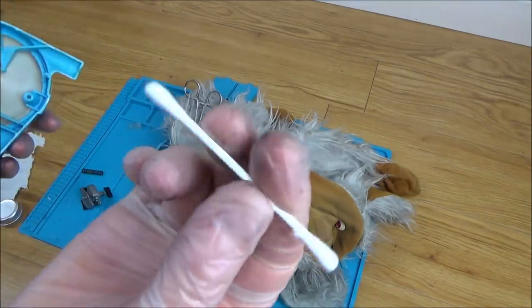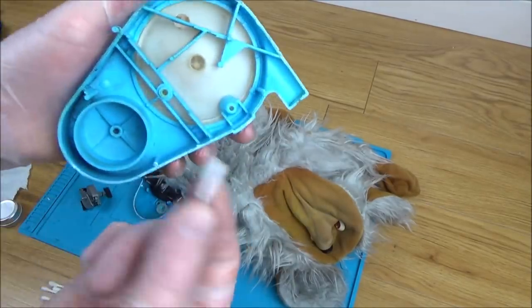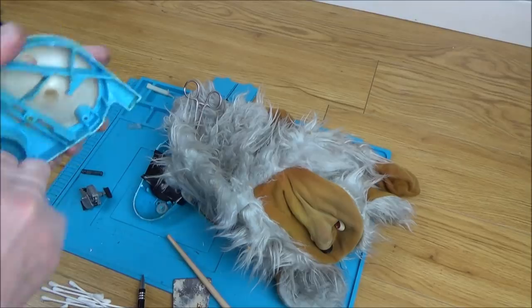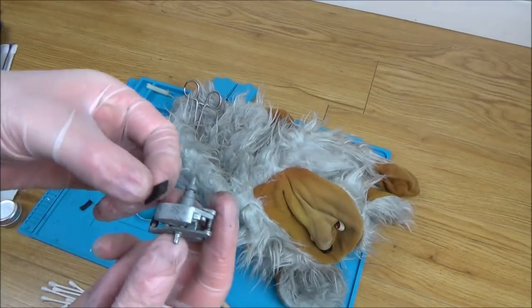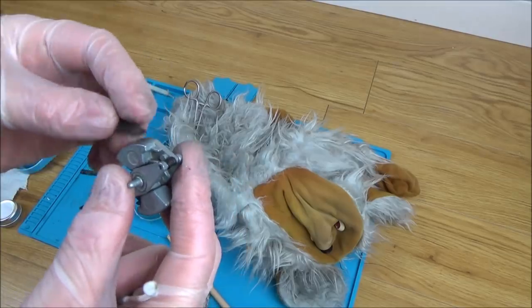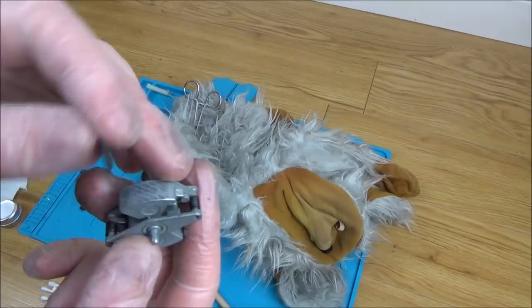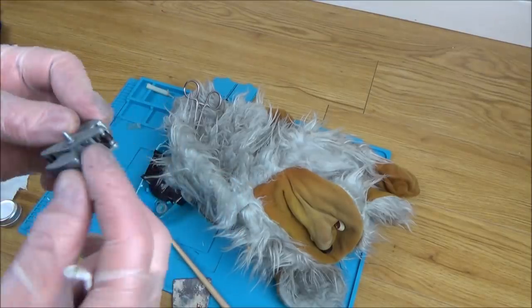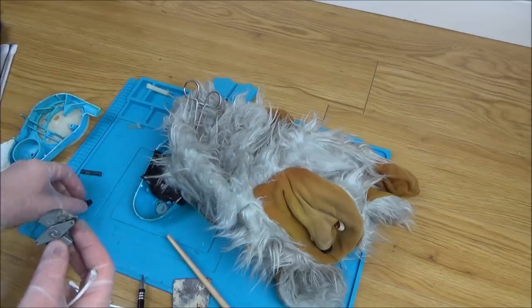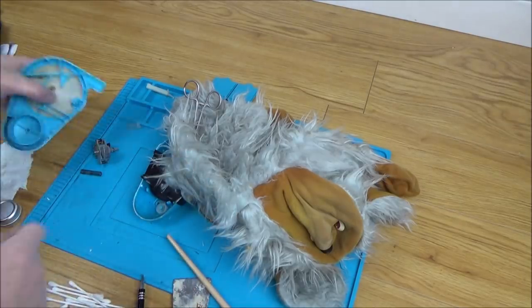Okay, so I've got some Q-tips now, some cotton buds, and I'm going to go around in all the places, just getting rid of all the dirt and grime. I need to glue these two bits on here because the other one's now fallen off, and I'm pretty sure this will be fine to reuse rather than putting new felt pads on. It's just that the adhesive has come away. I'm going to use a rubberized glue, so hopefully it will soak into it. It won't go rock hard and it should stay on there quite nicely.